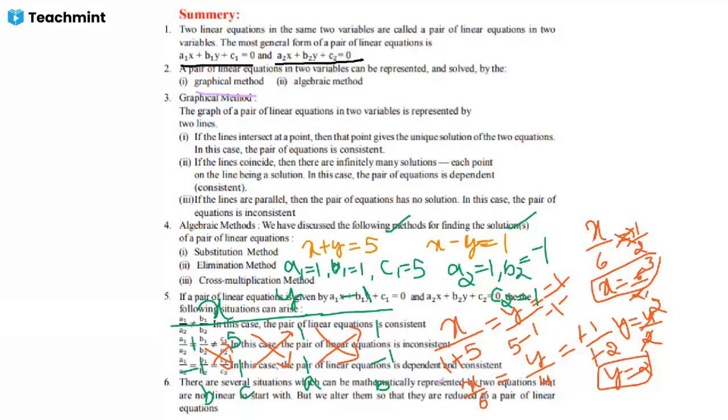The cross multiplication method may take lengthy steps, and also you may make mistakes in doing cross multiplication. If the question does not mention which method to use, you can use either the substitution method or the elimination method to find the x and y value. If they mention solve by using the substitution method or solve by using the elimination method, then you should follow the same method that is given. Is it clear?